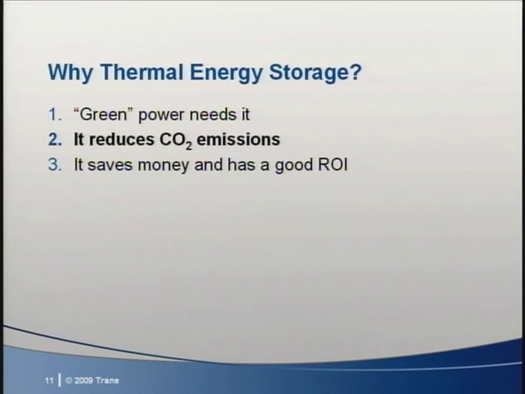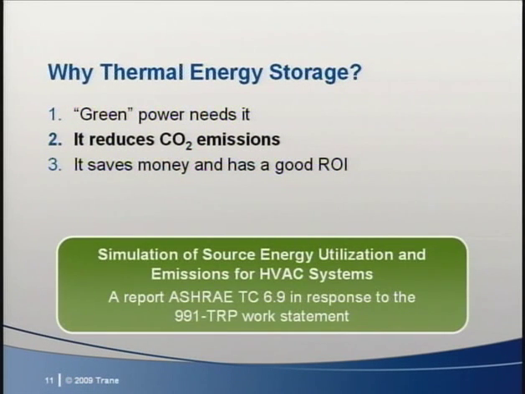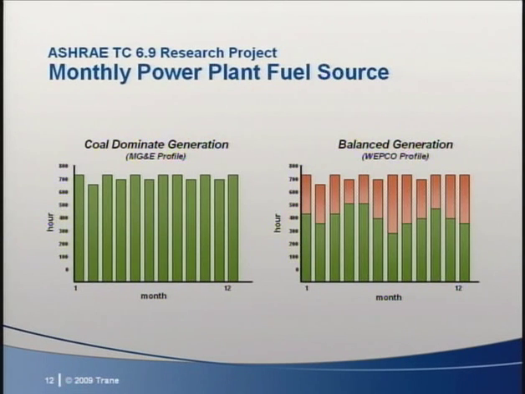The best study I could find on this is the ASHRAE TC 6.9 research project, which is a simulation of source energy utilization and emissions for HVAC systems by the University of Wisconsin-Madison. The researchers in this study compared two different building types, an office building and a high school. And they modeled the buildings as served by two different model utilities using different mixes of source energy.